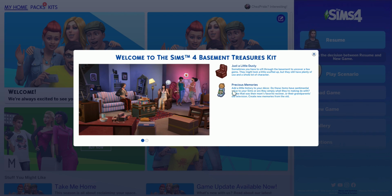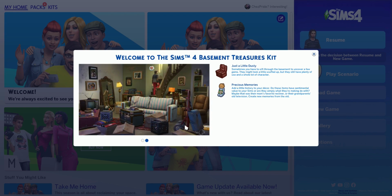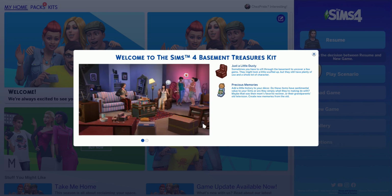I will say, just from the looks of this stuff, I am excited about the TVs. Old couches and stuff, I don't know how I feel about yet. I'll have to wait and look at them closer. But some of the items I'm really liking, and some of them I'm just like, eh. Like that couch, I'm like, eh. But let's go ahead and jump in the game and see what it's all about.